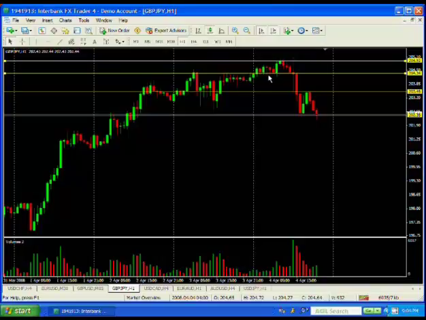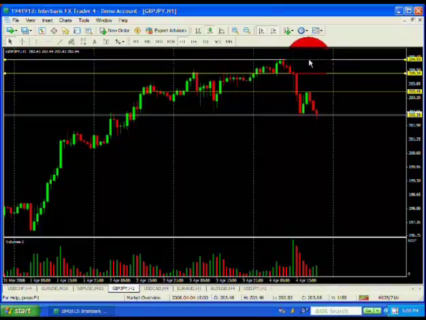Okay, so now let's talk about entries for a moment. And actually, since this green bar here made a little higher high than this bar, because the high of this bar is 204.91 and the high of this bar is 204.97, we'll move it up to here. And don't worry about what the numbers say over here, because we don't want to get too fine and waste a lot of time trying to pick the exact, but you get the idea here.